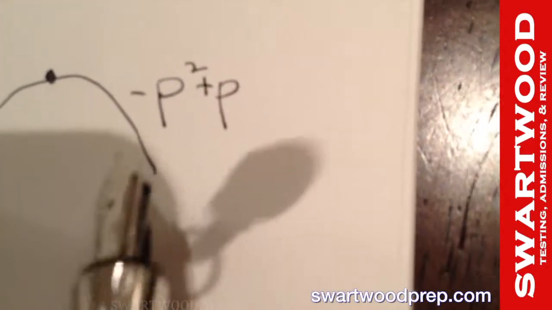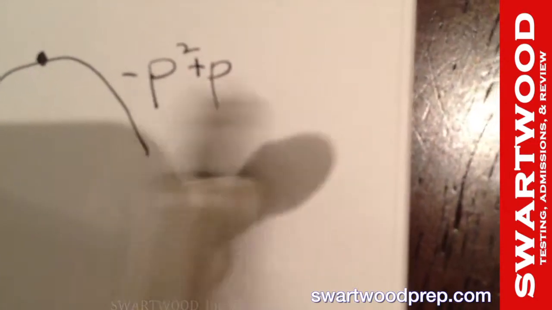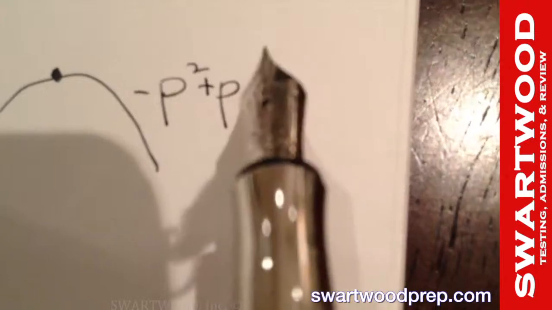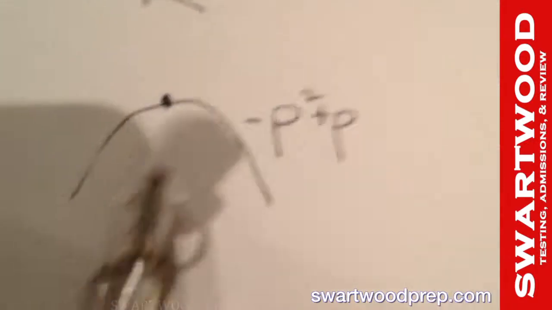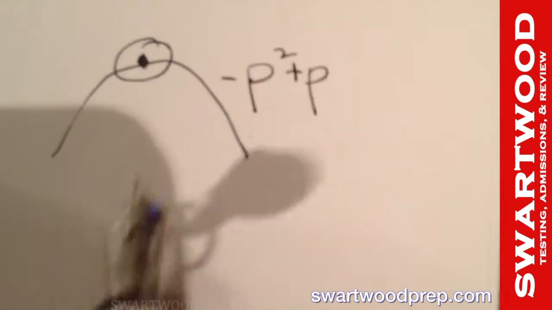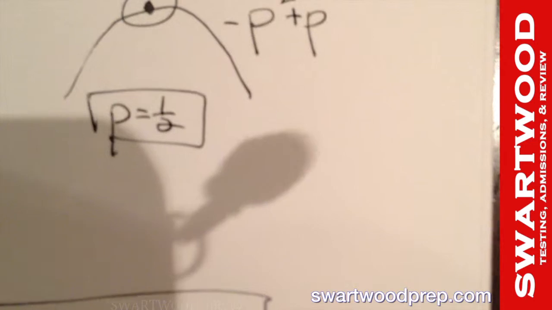There we go. Okay, so if you look at this guy, and you actually map him out, you can take the derivative, set it equal to 0 to find if it's a max or min. You can take the second derivative, and it's pretty easy to see, even pictorially, that this guy up here is going to be a max. And he takes the max value at p equal to a half.